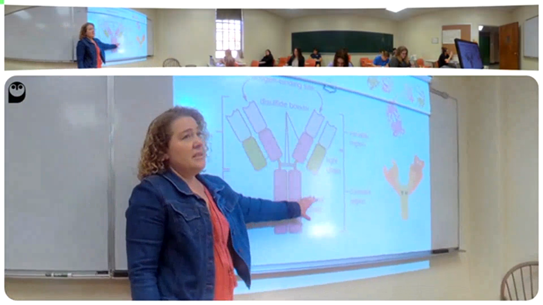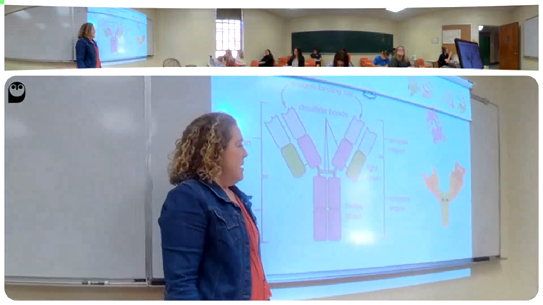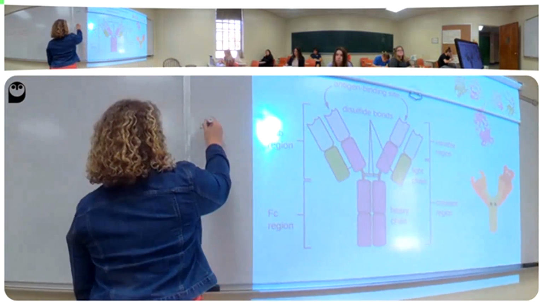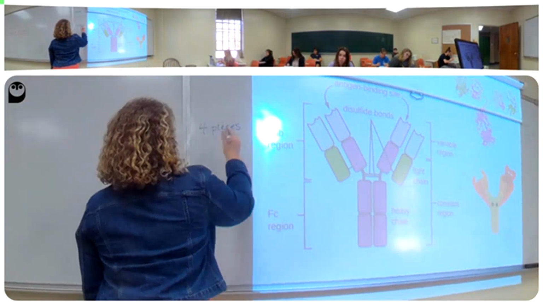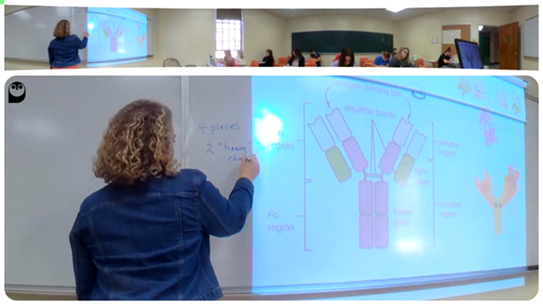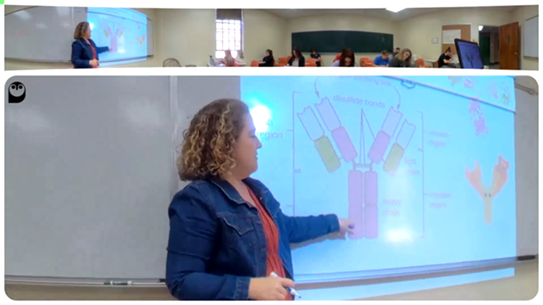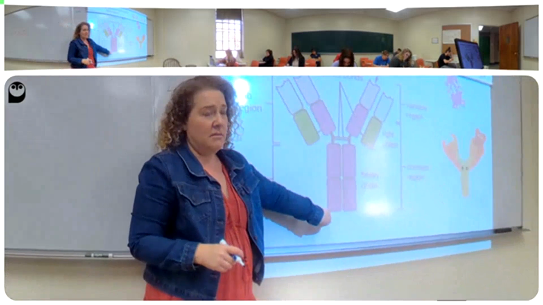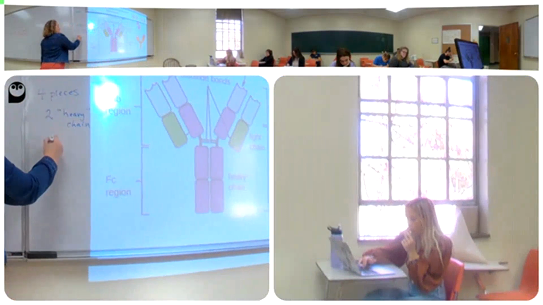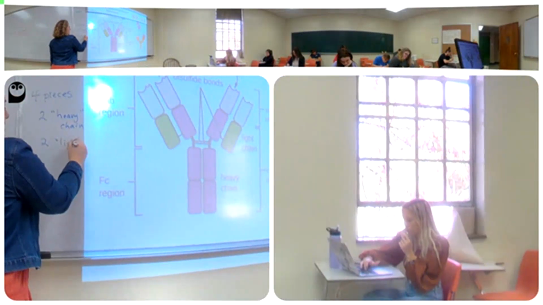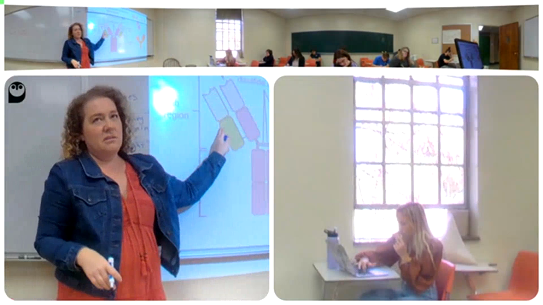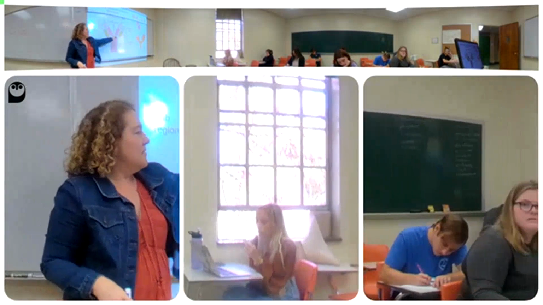Okay, so these are proteins, and this is kind of a generic one. And we make these antibody proteins out of 4 pieces. So they have 4 pieces. 2 are called heavy chain, and that's in the purple here. So this is 1 piece of heavy chain. This is the second piece of heavy chain. And then the other 2 pieces are called light chain. And they are separate pieces of protein. And you've got 2 of them.